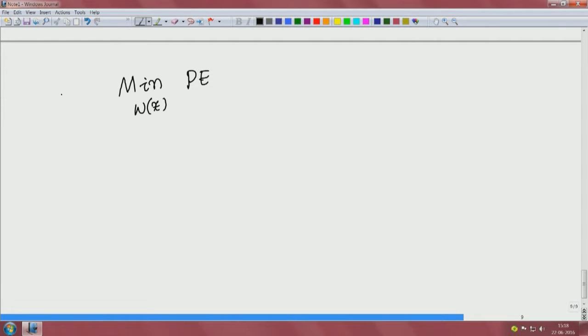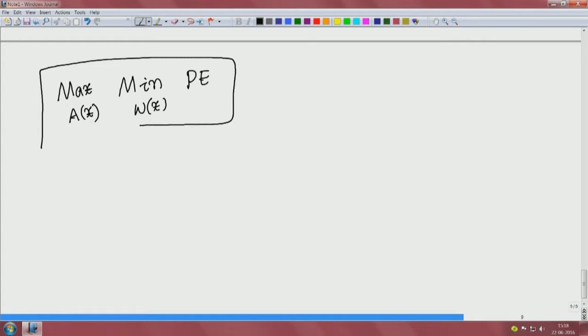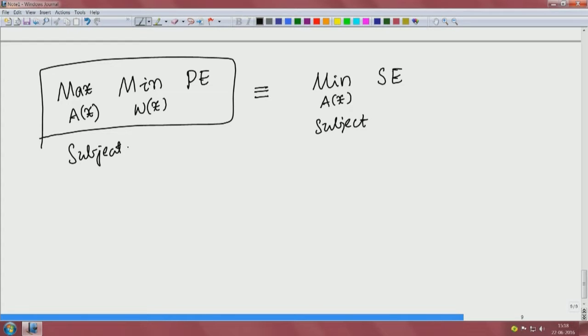So, we can say we can maximize negative of strain energy with respect to A of x. This max min problem is equivalent to minimizing strain energy with respect to A of x, subject to, okay, this also needs to have the volume constraint, that does not go away, subject to volume constraint integral 0 to L A dx less than or equal to V star.